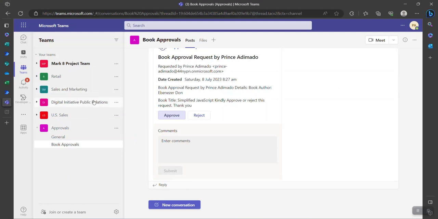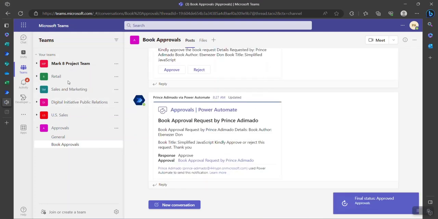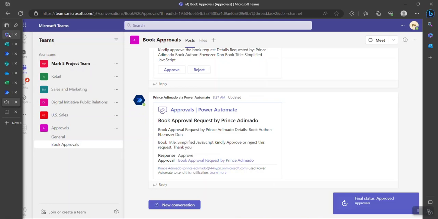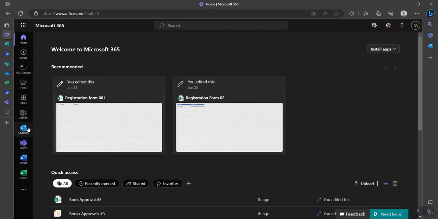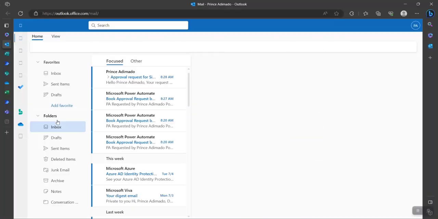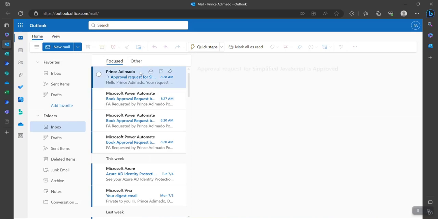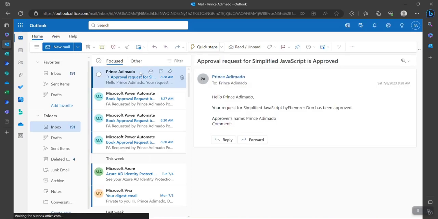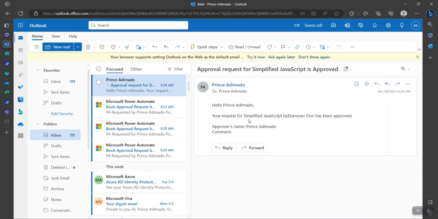So it has been submitted. Let us go to Outlook. In Outlook, you can see hello Prince Adimado. That's the display name, if you remember. The request for simplified JavaScript by Ebenezer Dawn has been approved. Approver's name, no comment.